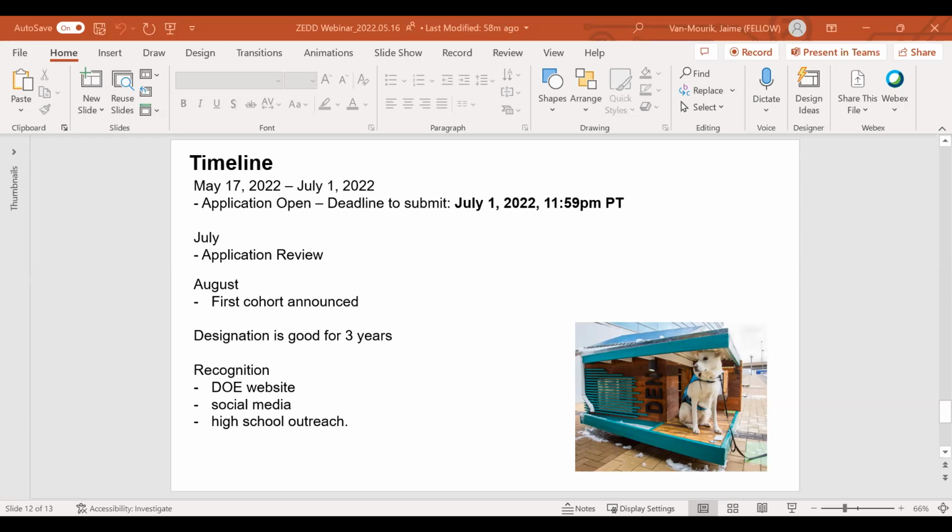Ball State University had quite a few faculty members, so they had to pull materials from a few different classes to be able to submit. So one tip that I would have, again, is that we'll require one person to submit the documentation, but the tip is to really find somebody that can help you to organize all the documentation that'll be submitted.